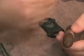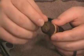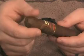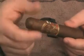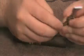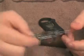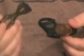So in this case, if you check the draw and you don't have a flap of binder across the back of the cigar, but it's a little firm, just work it in your fingers a little bit, or when you put it in your mouth, use a little bit of pressure to try to disturb and move the tobacco a little bit without cracking the wrapper, and typically the draw will loosen up. Or if you have the multi-tool, the thing I was using as a pointer, I'm not quite sure exactly what it's supposed to be, but I use it as a small draw correction tool quite a bit. But in any case, that is how I use my scissors.